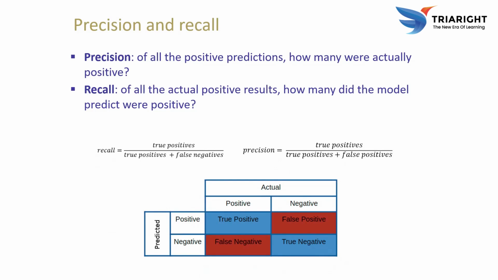Recall measures the model's ability to find all the positive instances in the dataset. A high recall score means the model is good at finding most or all of the positive cases. It answers the question: of all the actual positive instances, how many did the model successfully find? In simple terms, a true positive, TP, is when the model correctly predicts a positive instance. For example, a person who is sick is correctly predicted as sick.